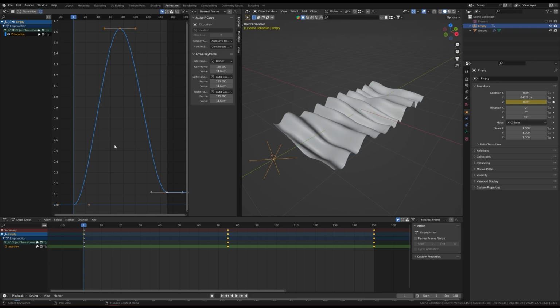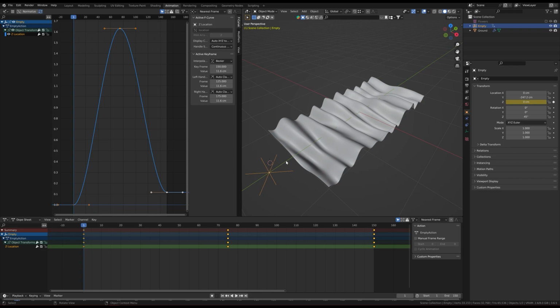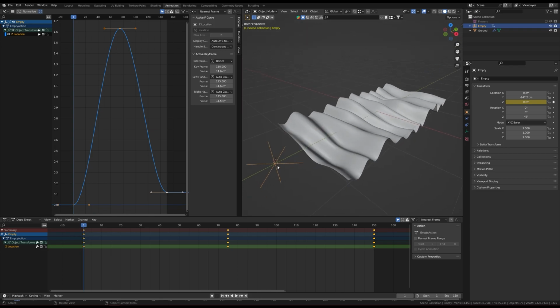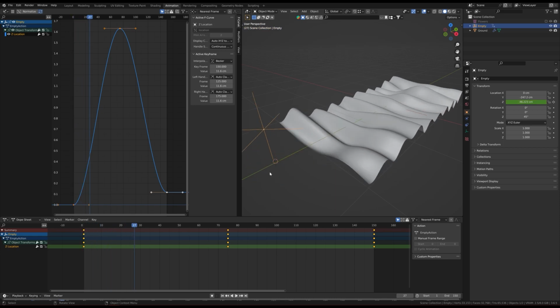If you press A to choose all these keyframe dots right here, what you want to do is like this. You want your movement to be at first slow and then very fast and then slow again towards the middle, and again very fast and then slow.